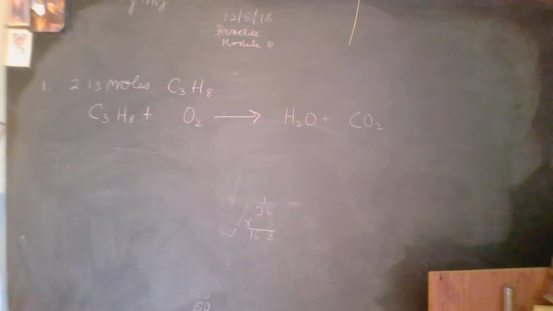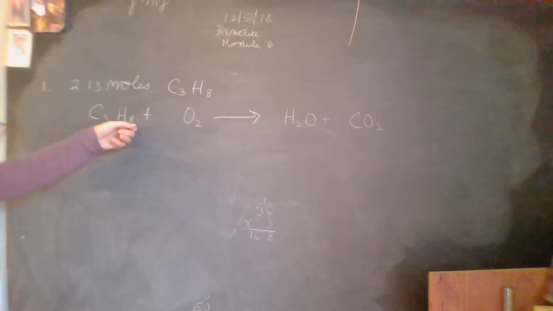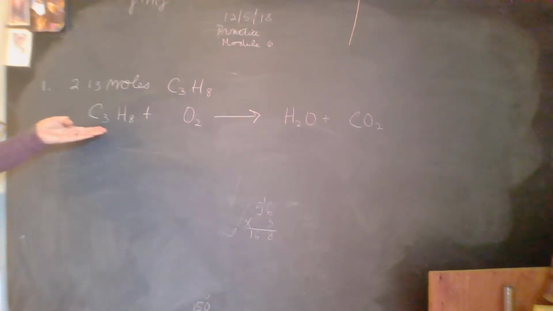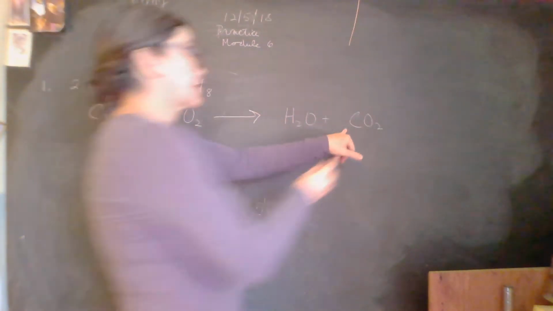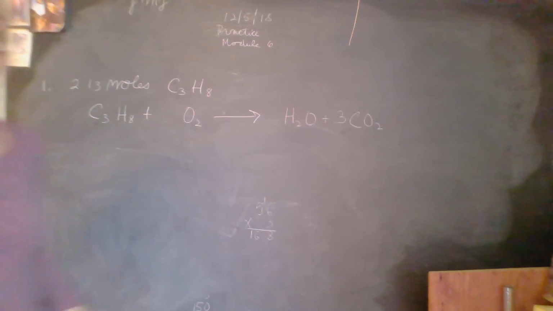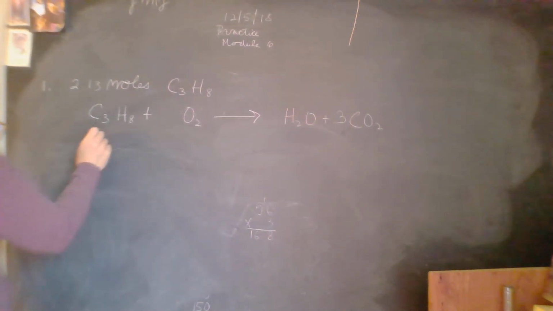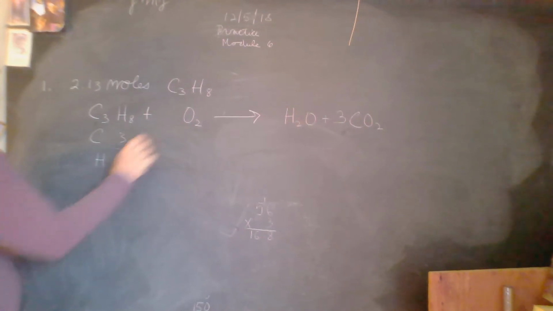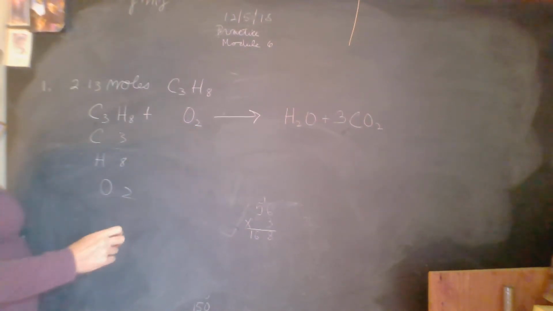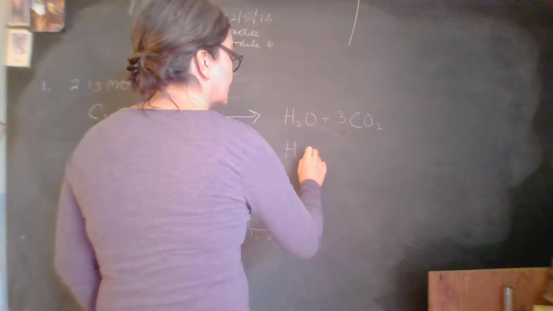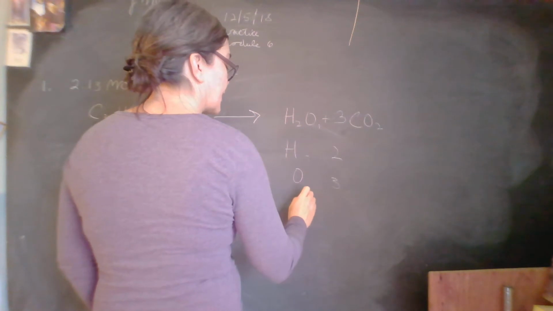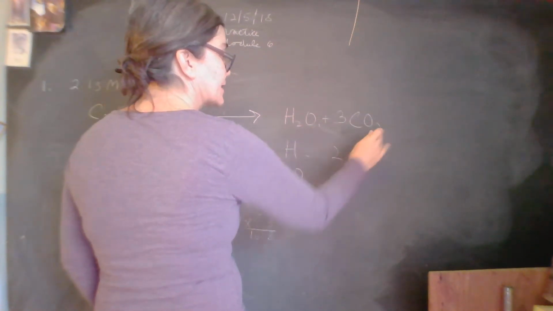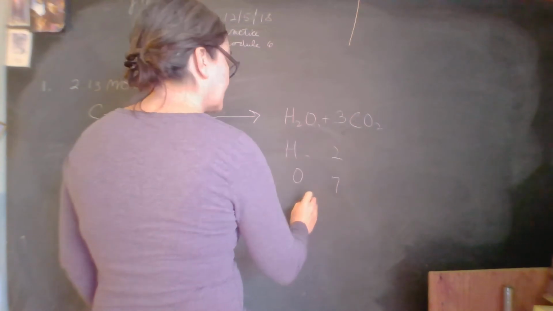Okay, so is this a balanced equation? I'm going to bet it's not. Definitely. Here we have 8 and here we have 2, and so we have to balance this. So the first thing I see is that this is 3. So I'm going to make this 3. Let's start there. That way I'll have 3 carbons. How's that look? Now I have carbon 3, I have hydrogen 8, and oxygen I only have 2. So that's not going to work out. I'm going to need more than that. Over here I have hydrogen 2, oxygen 1 plus 2, so 3 plus 1 plus 6, because I already made that 6, is 7, and C is 3.